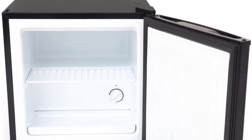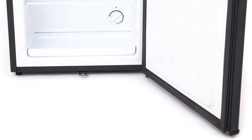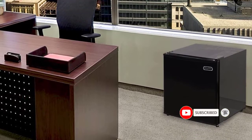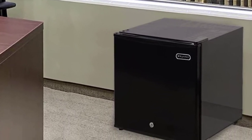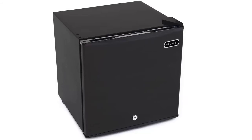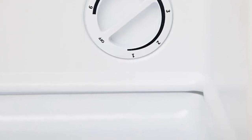Freestanding setup, clearance around the unit is needed. 1.1 cubic feet total storage volume. Product external dimensions, 18.5 W x 17.7 D x 19.5 H. Product internal dimensions, 13 and 1/2 W x 13 and 5/8 H x 12 and 7/8 D, compressor step, 13 and 1/4 W x 7 and 1/4 H x 5 and 7/8 D, sleek black reversible swing door. Recessed handle provides a flush finish with the door.